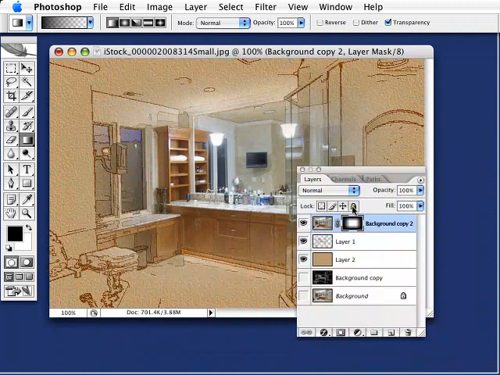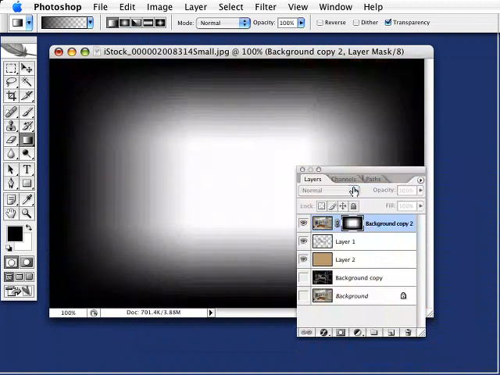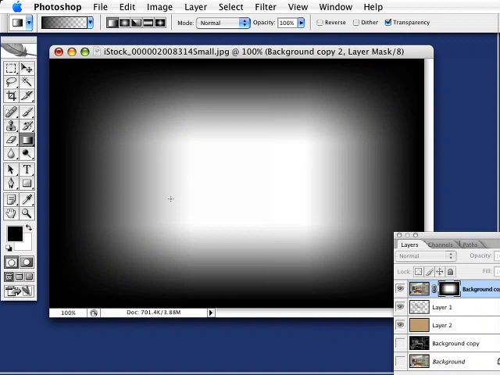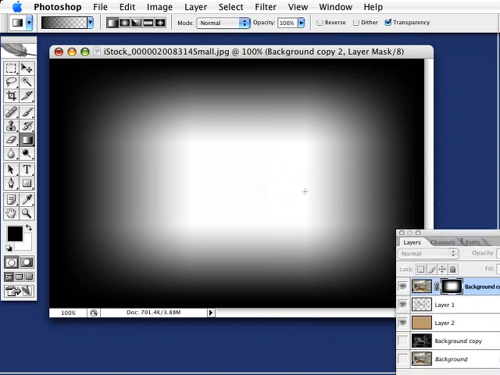I'm going to hold down my Alt or Option key and click directly on that layer mask icon. You can see right there is exactly what our layer mask looks like. Now this white area represents how opaque the layer itself is. The white area is 100% opacity, and as it gradiates out into the dark area, that tells you how transparent it's getting, and all the way out to the black area is 100% transparent. Now I want to increase that opaque area just a little bit.